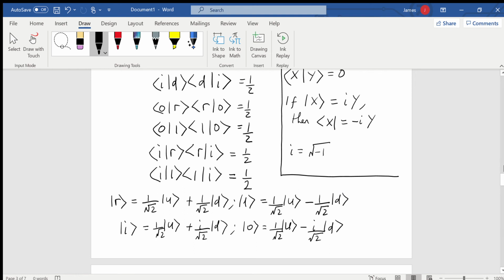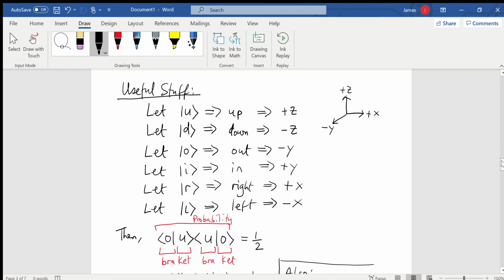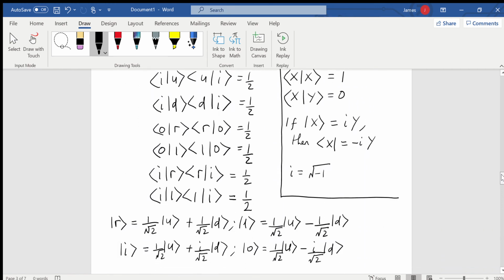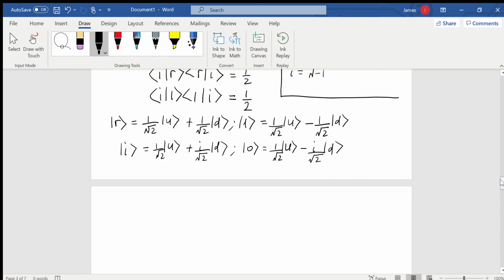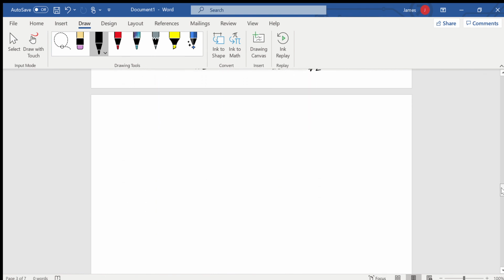Okay, so this page, this is like the cheat sheet if you like. This is what I would have in front of you when you're going to try and recreate the following. All right. So I don't think there's any point memorizing that. That's just stuff. You're a mechanic. That's a bag of wrenches. Okay, you can't work on a car without your bag of wrenches, right? So what I'd like to do now is just pick out a few examples of these to see why knowledge of the spin in one orientation renders you incapable of knowledge in any other orientation. So I'm going to try and show these probabilities are half and just learn how to manipulate some of these numbers.